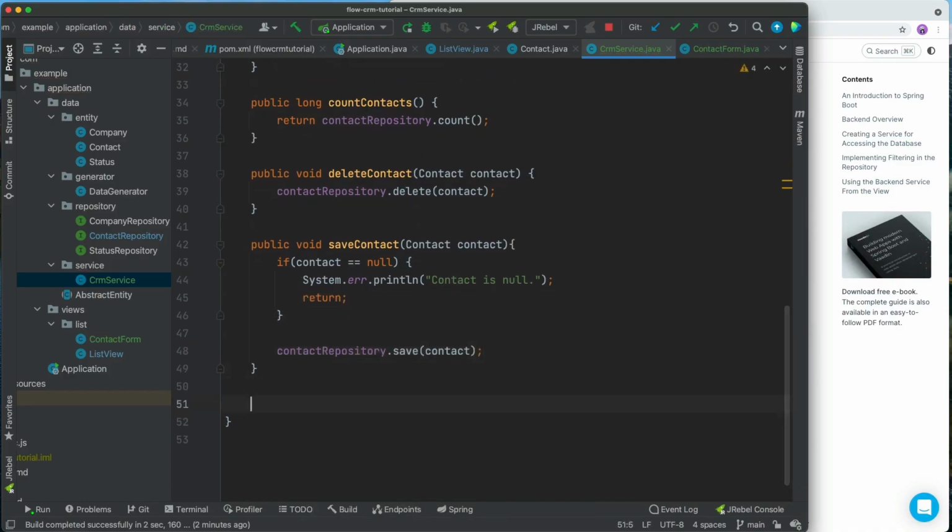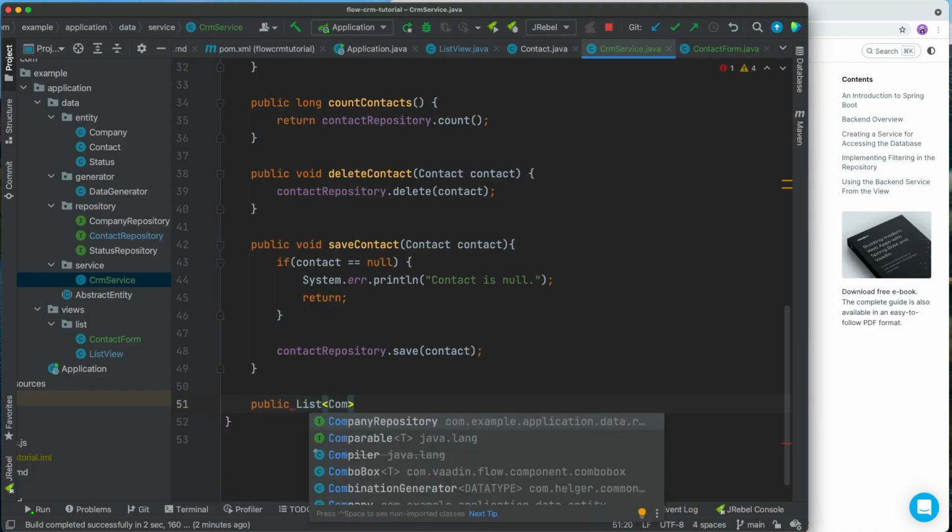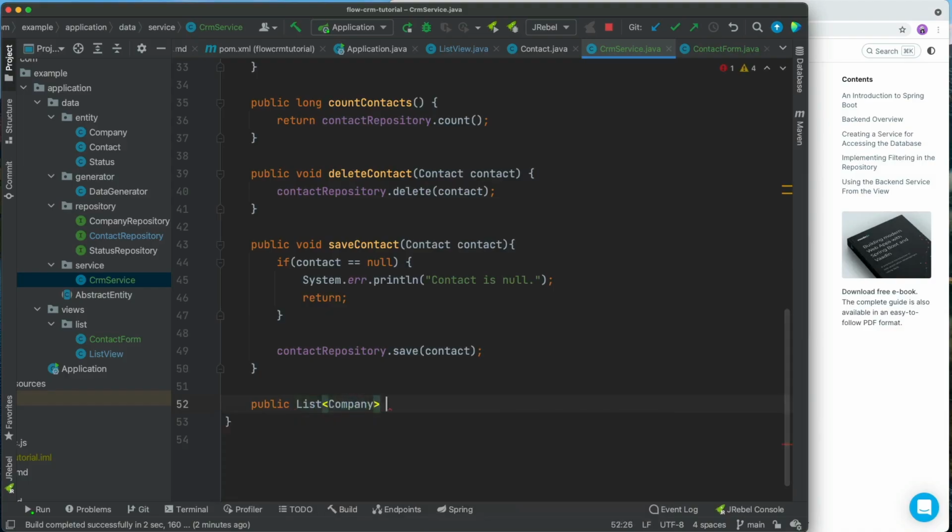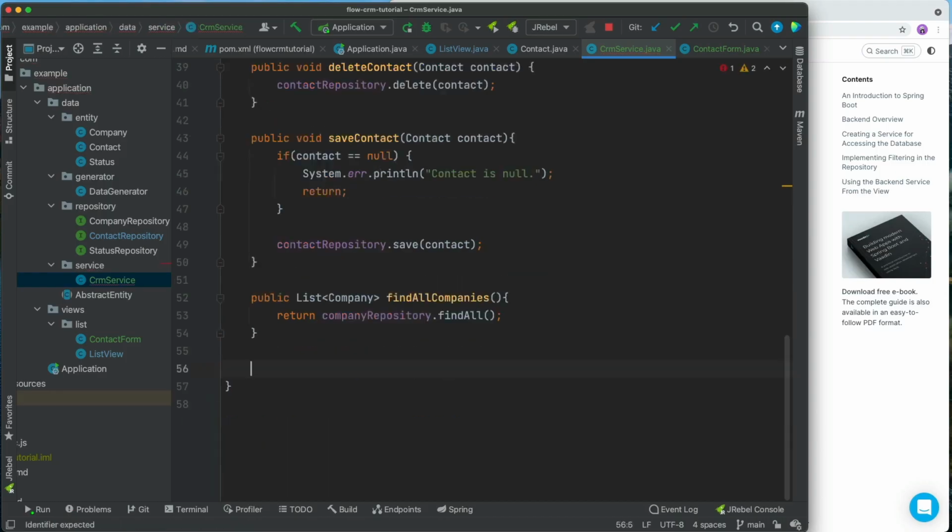Then let's create one for finding companies. So again, a public method that returns a list of company objects called find all companies. And this will return the company repository.findAll. And finally, we'll create a similar function for statuses.